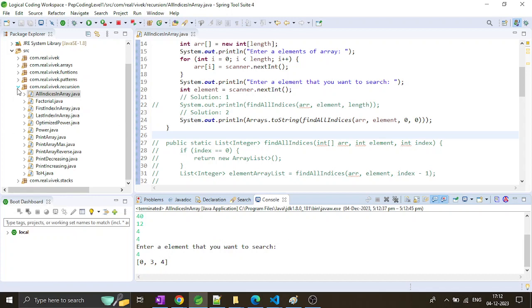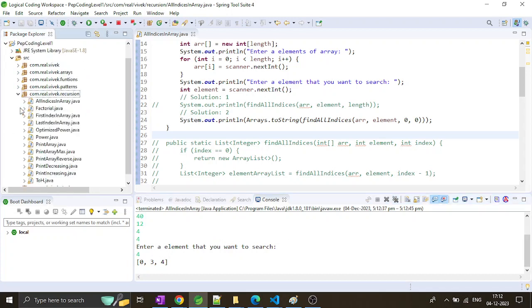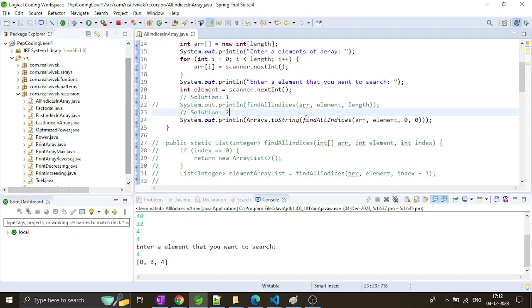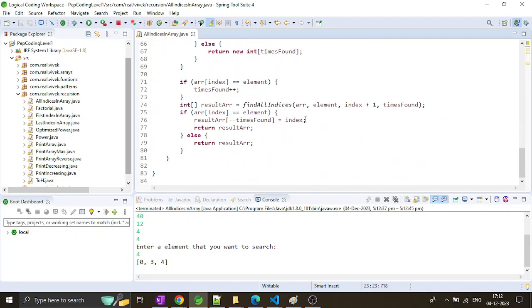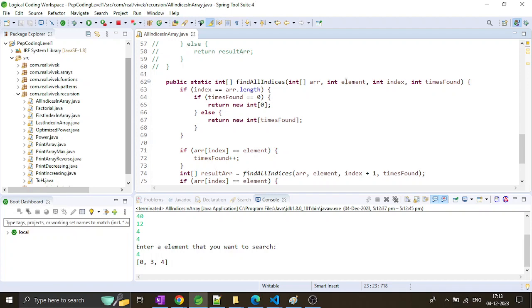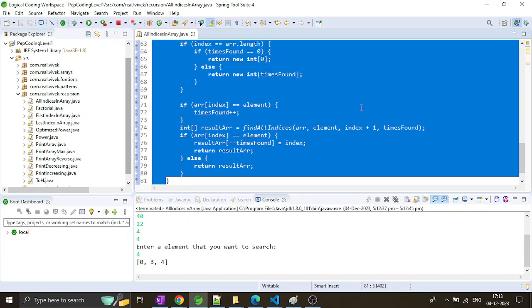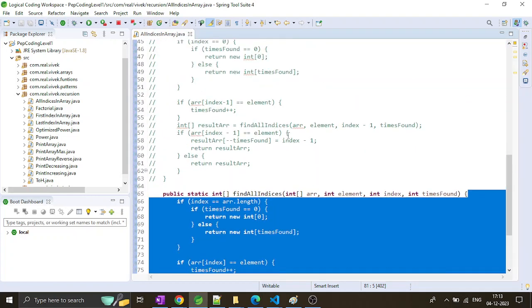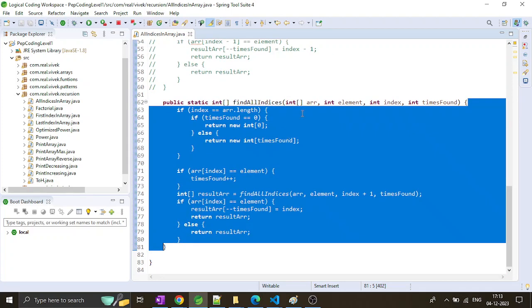So yeah, this is how we have revised this recursion module that we had already done, and we discussed different variations of the problems. So this was a good refresher, and it definitely made our basics strong, and it kind of opened our minds to how we can solve one problem in different variations, right?